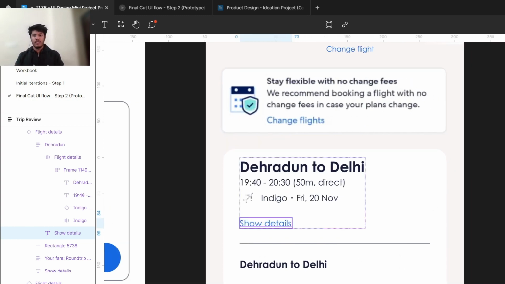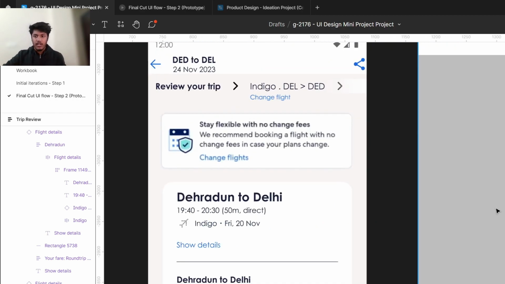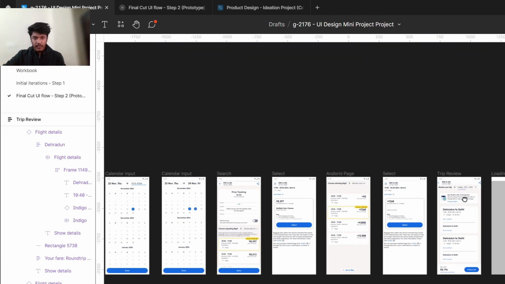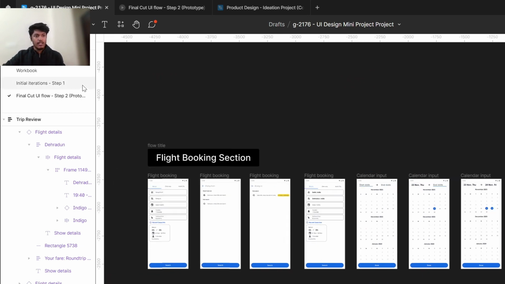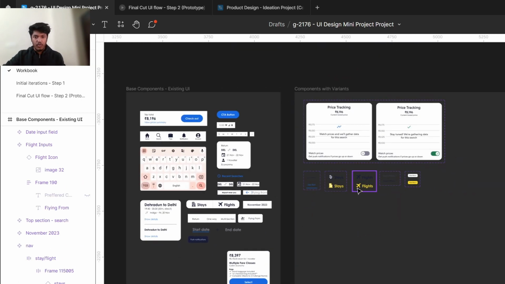So mid emphasis text simply means there is a particular size for the text, so you can see 12 here. And it is not very thin and low emphasis, but it's also not bold and very high emphasis text. So emphasis basically relates to the weight of the font, and that is how I've used the naming conventions while creating the styles. So now that this particular system is ready, we are working on creating more elements.